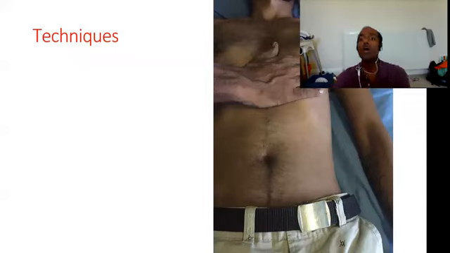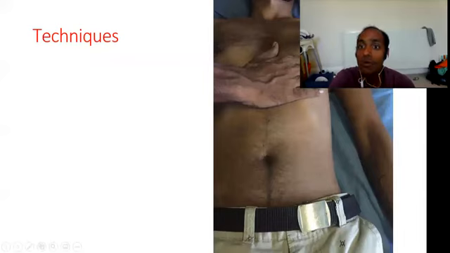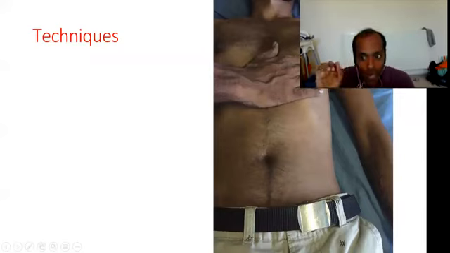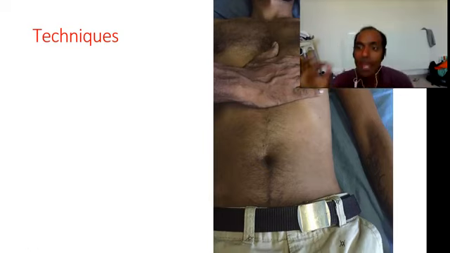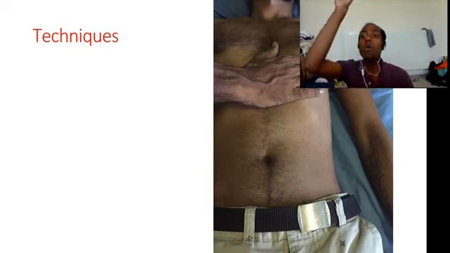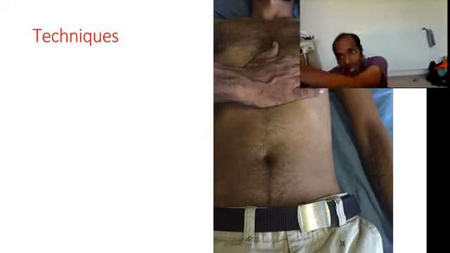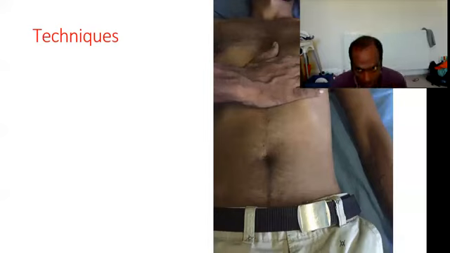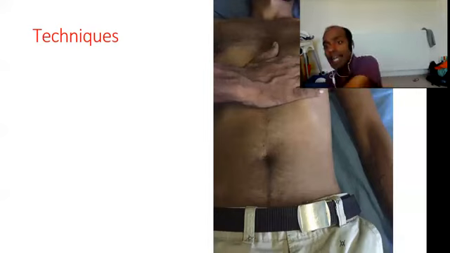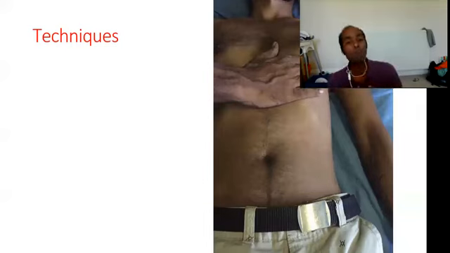And this is how you locate the apex beat. You use 3 fingers, now watch this very carefully, to get a rough idea of where the apical pulse is. Again, write down very clearly, I think I might have taught this to you before as well. The apex beat means the most lateral and inferior point where you can feel the cardiac impulse. I repeat that. The definition of the apex beat is the most inferior and lateral point where you can feel the cardiac impulse.